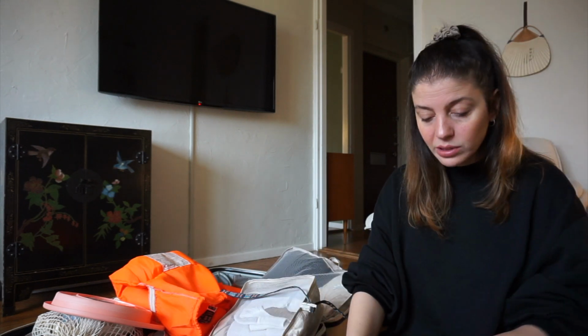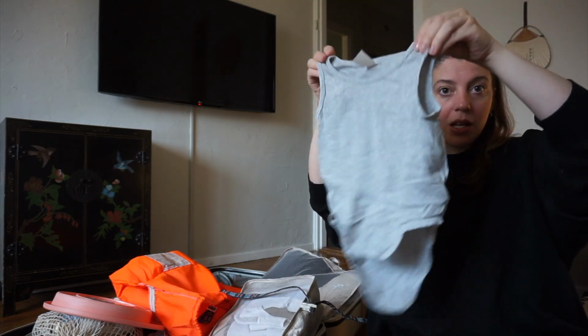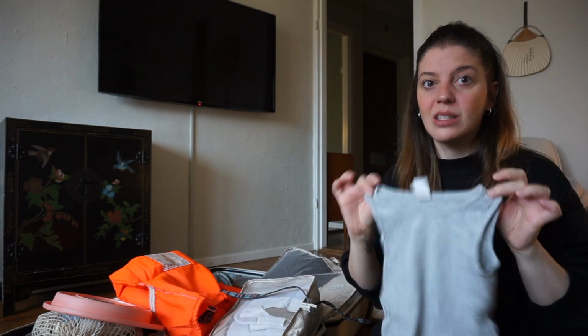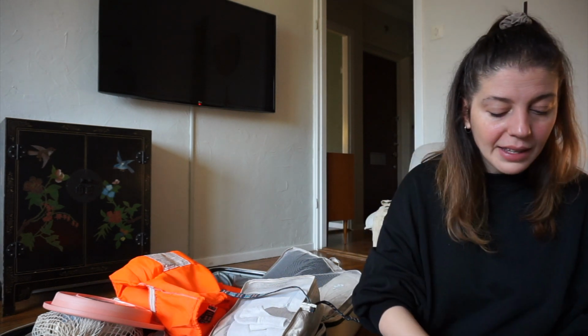As it comes to clothes, I have this rule in my head of packing mixed stuff, because you never know, there is air conditioning, there is sun, and there is hot, so it's everything from tank tops, and I'm going for a much bigger size, in particular for the top part. Of course for the bottom, if you go too big, it's going to fall off, but I think for the top it's good to go for a bigger size, so that it is more breathable at the same time.